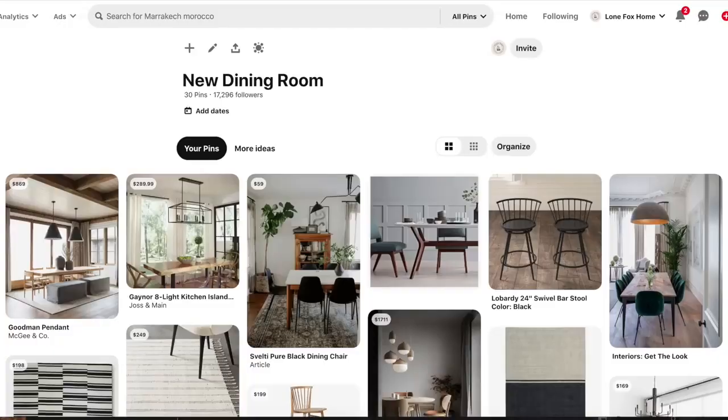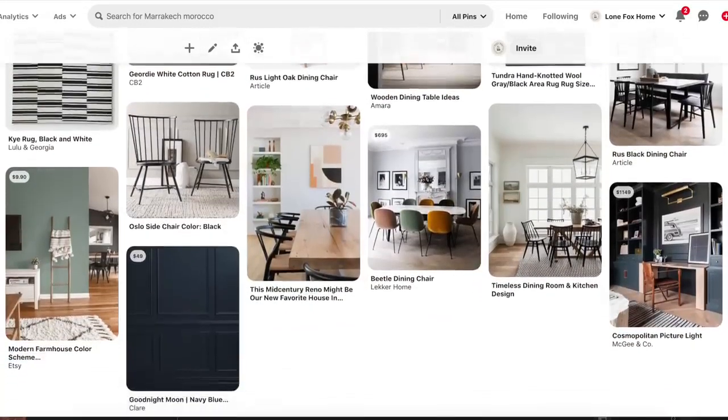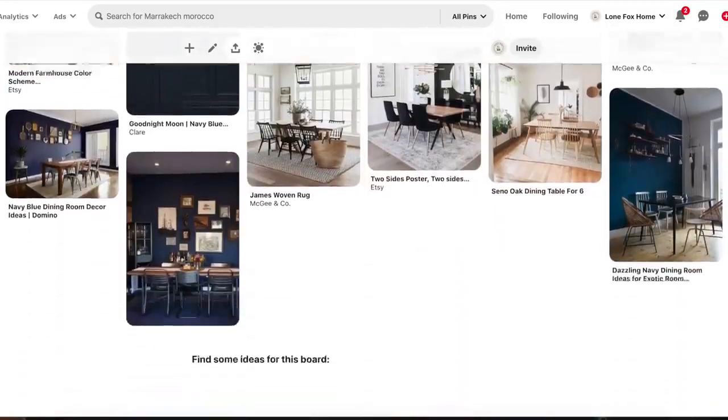I feel like a lot of people have a hard time with mood boards because maybe they start creating one, but it's leaning in a ton of different directions, which can create a very scattered space in the end. For example, if you're pinning a ton of modern images, then a lot of rustic images, and farmhouse images, and then classic images, sometimes those styles don't mesh well if you're doing multiple. So I find it's best to pin everything you like onto your one board and then go through and edit, take away maybe what is a little bit too much, and try to refine the idea a little bit more.